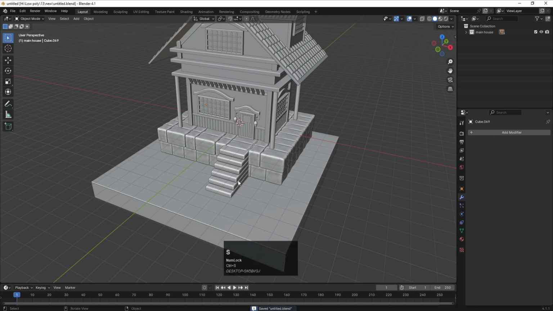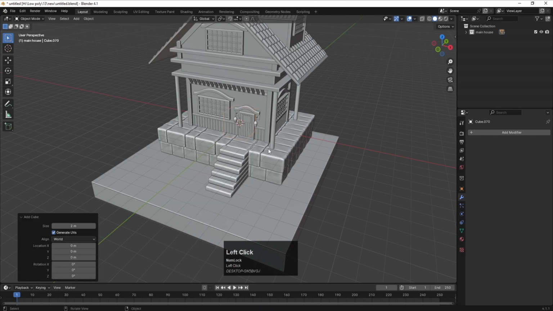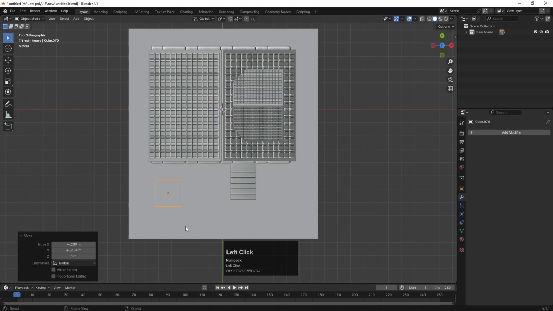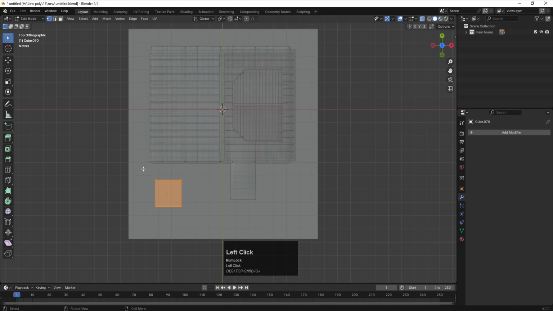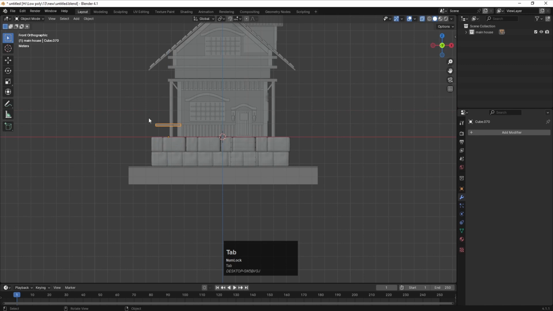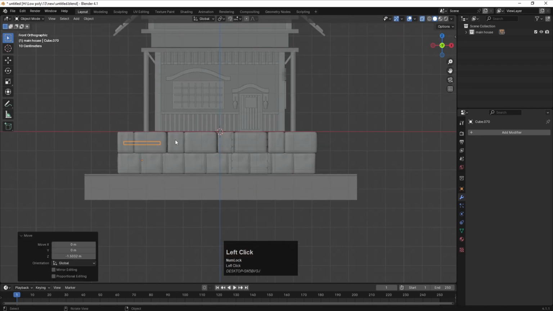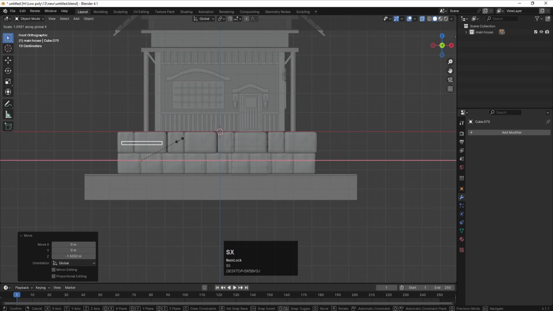Now let's try to create some extra stuff. Let's add Shift A, mesh, and I'm going to select one cube, go to the top view, G, and let's move this over here, Alt Z, Tab, select this much area, G Y, try to bring this, select this, G Y, select this, G Y and try to bring this over here, select this, G Z and try to bring this over here like this, select this, G Z and try to bring this over here, press S X and adjust it like this.